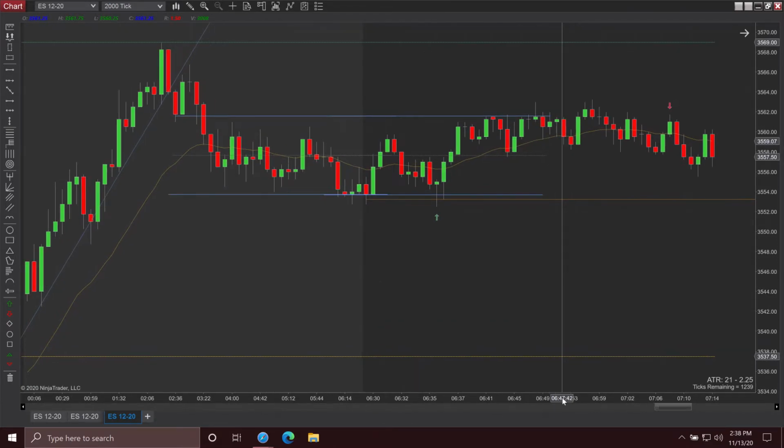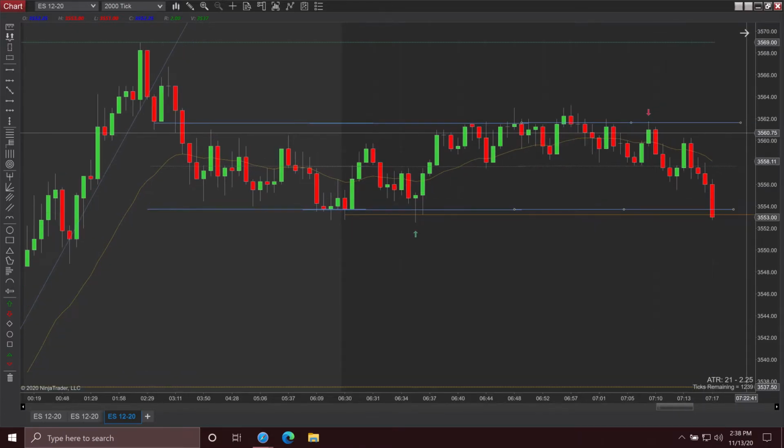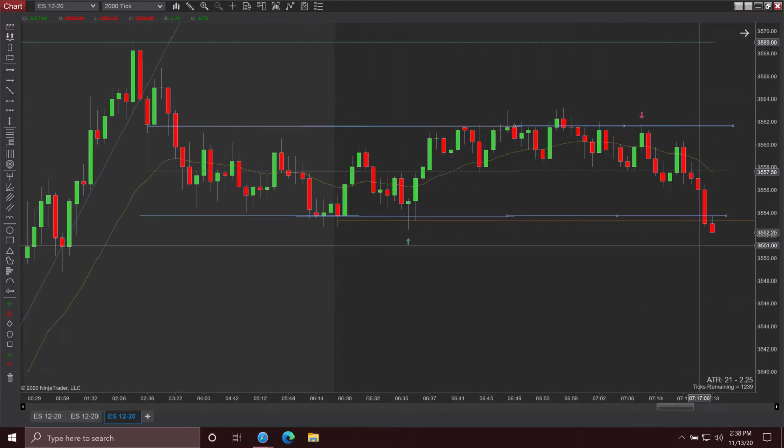That one starts to make a move down, pulls back, and gives you another entry. But then entering down in here, you're kind of on the lower side of the range. It's probably game over for the shorts. So you're going to have to wait. Maybe we can get long at the lows if you're not already in. That goes and tests the lows. Now we get a breakout side on the low side.